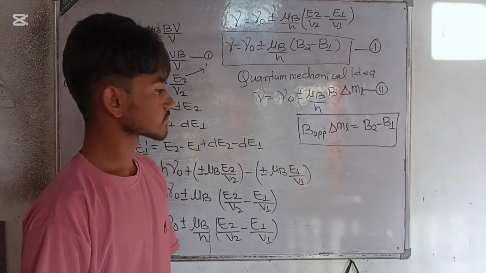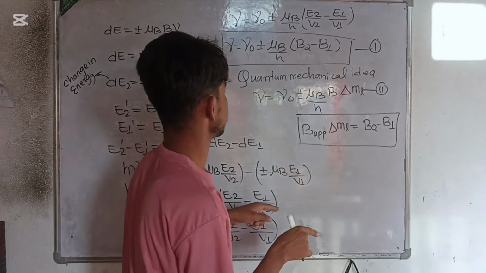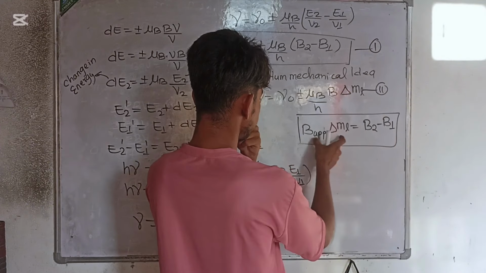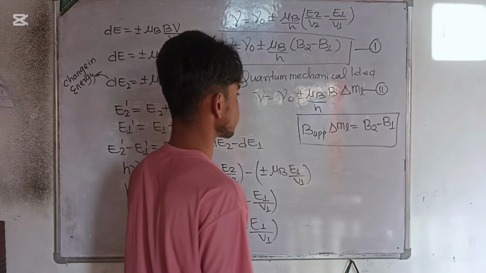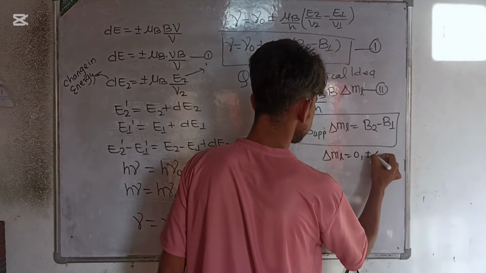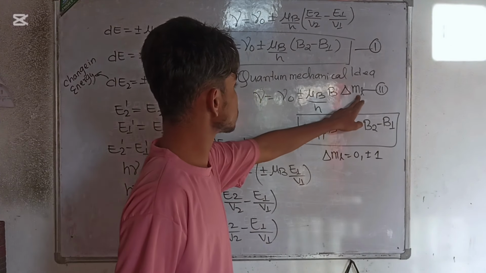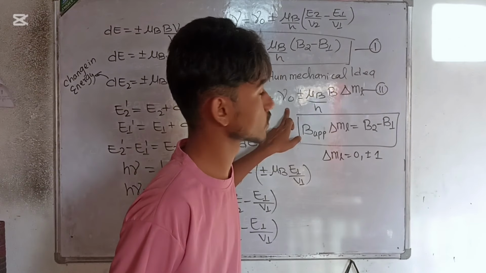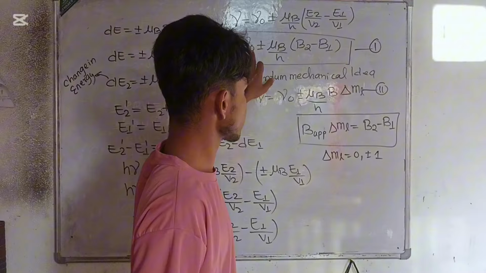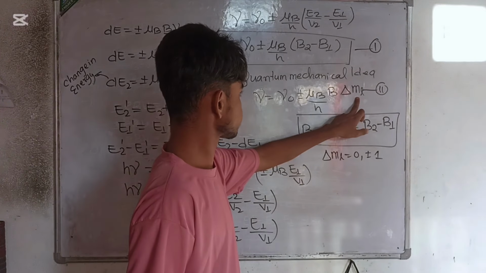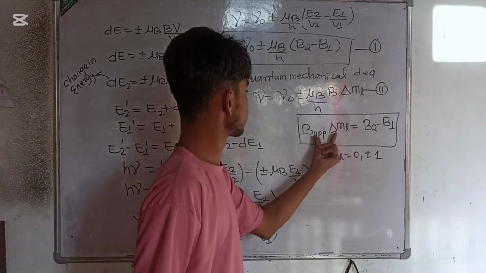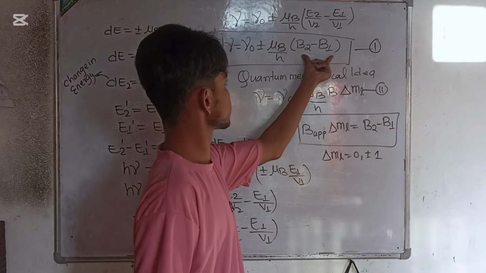Look, if my idea has to be right, and it indeed has to follow this phenomenon, the difference in magnetic field must be this much. And the value of delta ml is 0, plus minus 1. If delta ml is 0, you will end up getting a single photon, and B2 minus B1 would be the same, and I will also get a single photon. If delta ml is equal to 1, you will end up getting a different frequency of photon. If delta ml is 1, you can apply B applied here.